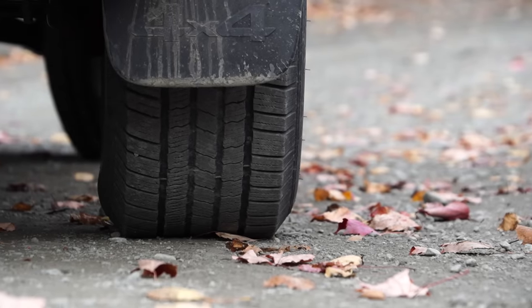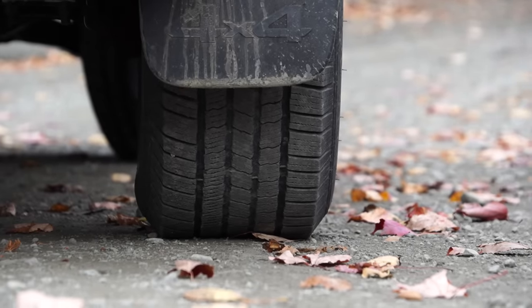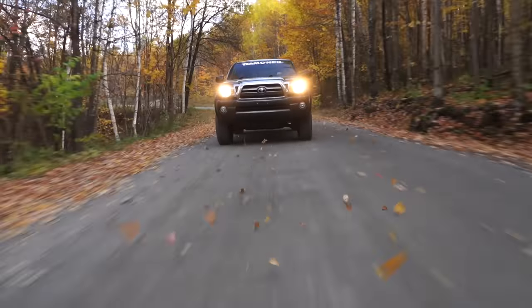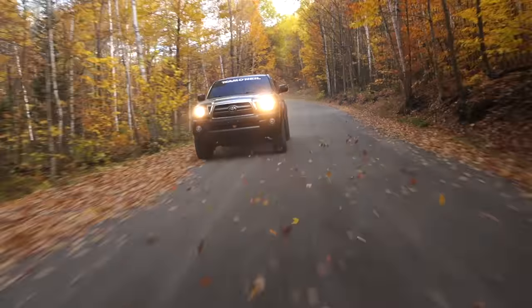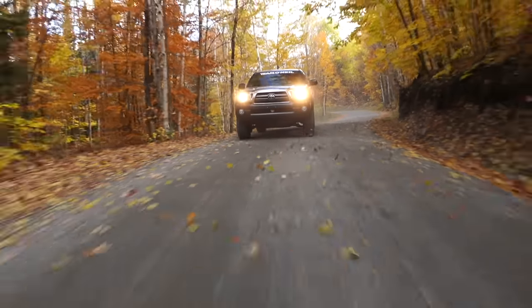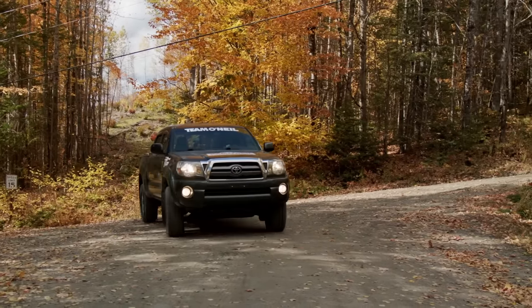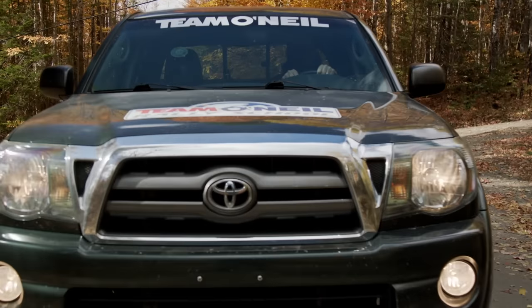Going into this hot lap, I'm definitely going to run it in four wheel drive. The tires worry me a little bit — I'm going to inflate them a bit more than they are now to get rid of some of that sponginess. Sort of suspension tuning by air pressure. They're at 32 now; I'm going to crank them up to 35 or 36. Other than that, pretty confident going into the time lap. We're going to go for a nice four wheel drive drama-free run — restrain my inner child from sliding around too much, keep it clean, don't bump into anything, and try not to tip it over.